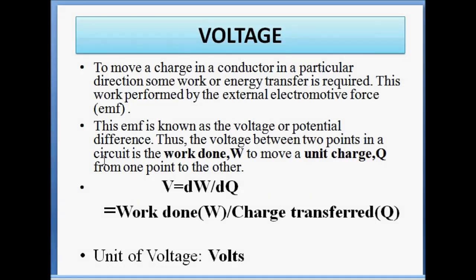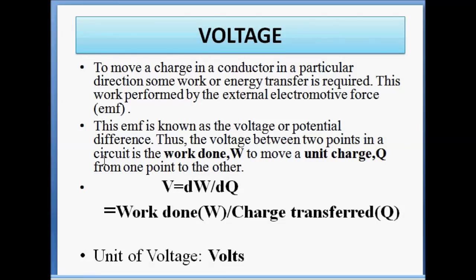Next we are going to discuss is voltage. Earlier we discussed the movement of charge in a conductor due to the electromagnetic field created by the battery. So here we are going to discuss that in order to move a charge in a conductor in a particular direction, some amount of work or energy transfer is required. Now this work or energy transfer is performed by an external electromotive force.